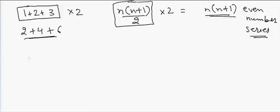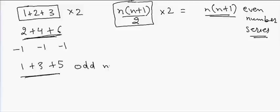Now suppose you want to add numbers in odds. So now look at this series. This is the even number series, and if you subtract 1 from each number, so minus 1 and minus 1, this will become 1 plus 3 plus 5. So if you subtract 1 from all those digits, then they will become an odd number series, right? And this was an even number series.